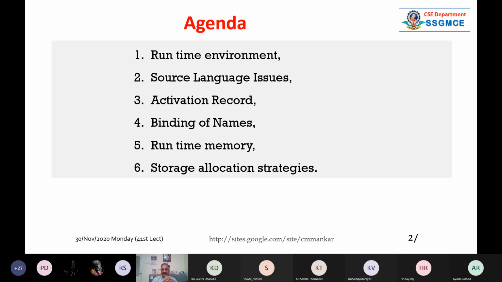That is called binding. In binding, there are two ways: one is static allocation, and the second is dynamic allocation, which we are going to see. And lastly, we shall see the runtime memory, what the layout of our executable image looks like in memory.